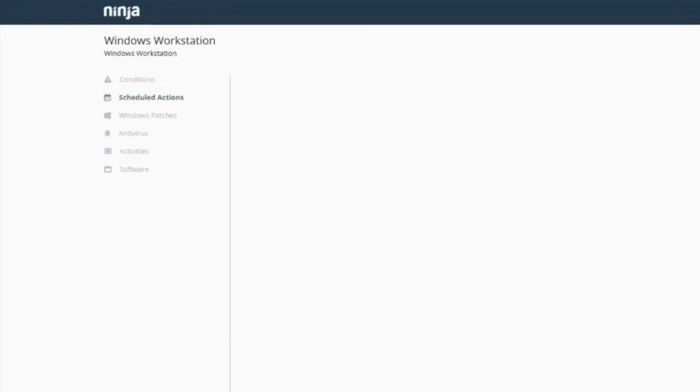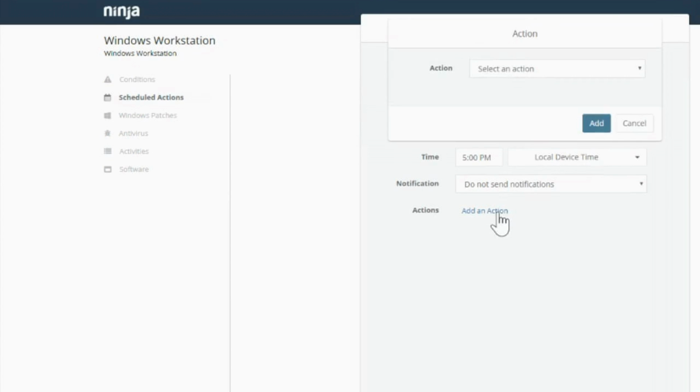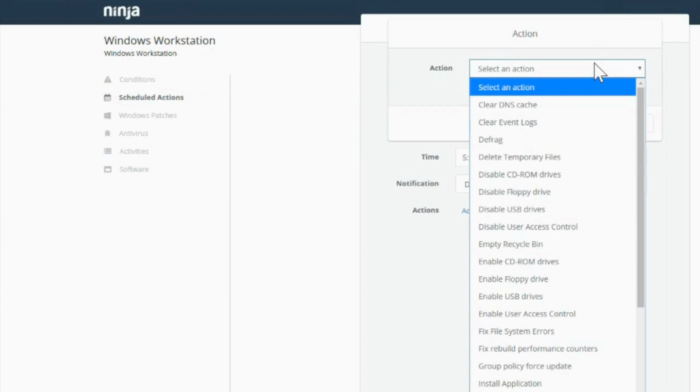Now remember guys, these policies can be set up organization-wide, or you can have them for every organization. So every single device that gets input on an organization, if you want it to be set up so that TeamViewer is installed, you can do that. If you want it to be set up so that Microsoft Office is installed, you can also do that.